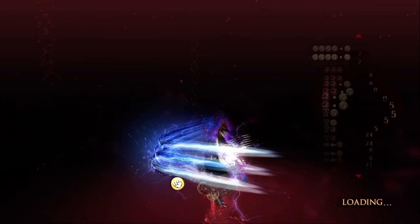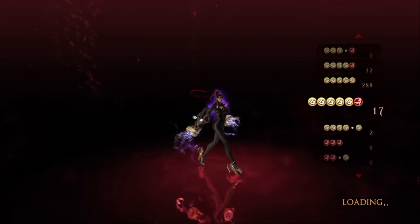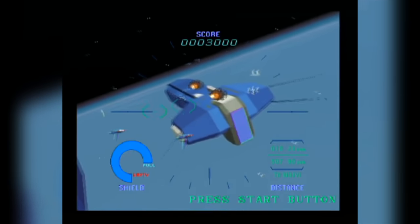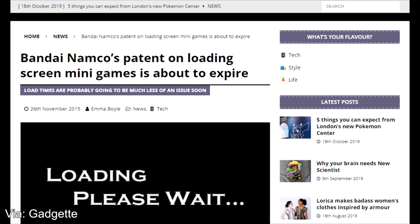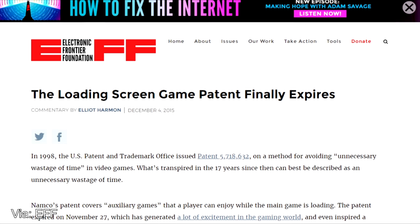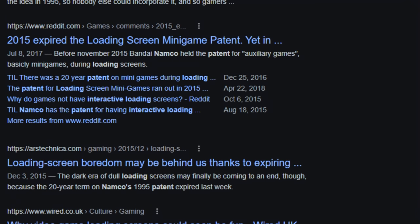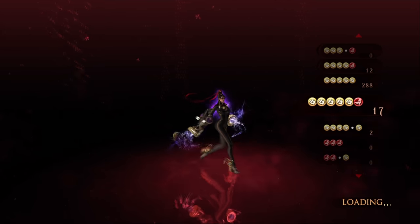Usually it was something kind of basic, like shooting and slashing the loading screens in Devil May Cry, but some games were more creative — in Bayonetta you could practice combos on the loading screens, which was actually a way to get better at playing Platinum Games-type games. Dragon Ball Z Budokai 3 had some weird little mini-games you could do during loading screens. Probably the most impressive was from Tekken 5, where you could play the 1991 arcade shooter Starblade while the game loaded. One reason this feature was so rare was because Namco apparently put a patent on it, so other publishers would have to pay them to include this feature. The patent expired in 2015 and nobody really cared — there are about a dozen articles celebrating the fact, but how many games actually added one after 2015? The loading screen was already on its way out by then.